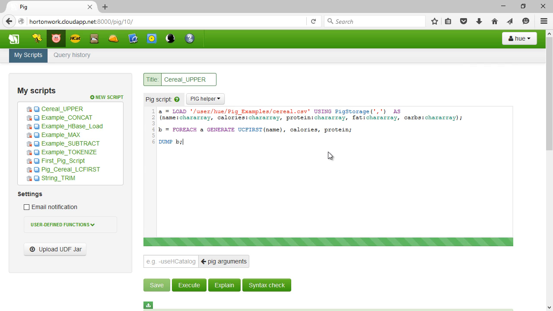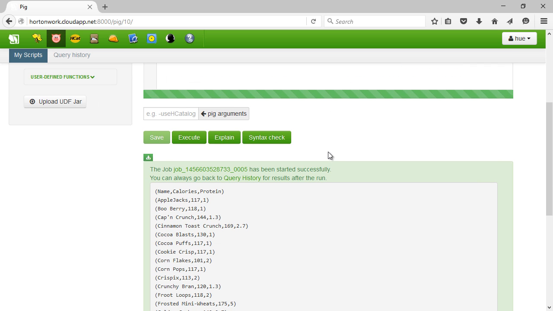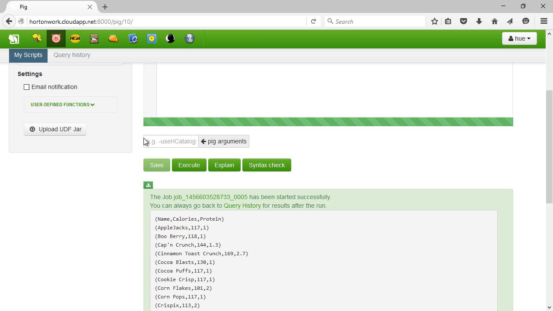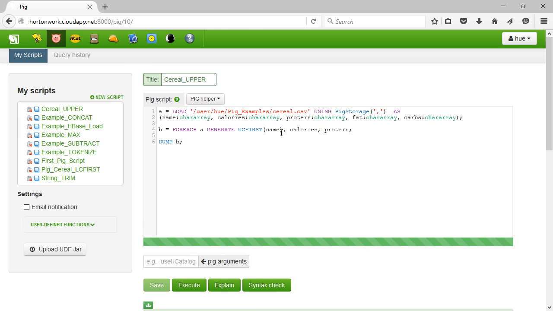So we got our green bar, so we're ready to go. And we can see that it looks like nothing has changed, because if you remember back, when we use that UC first, the first letter is going to be capitalized. Well, it's already capitalized in it. But it's not going to send everything else to lower. So the fact that J is already capitalized, it's going to keep that. If these were strings and all of these were lowercase, and we just wanted to capitalize the first letter, we'd be able to do that using the UC first.